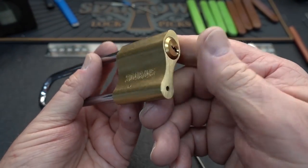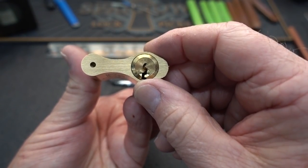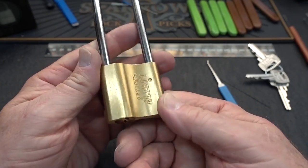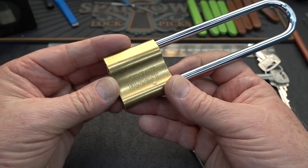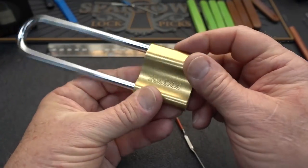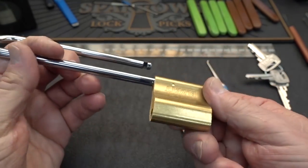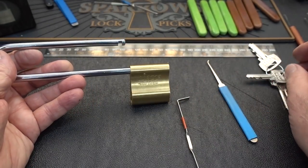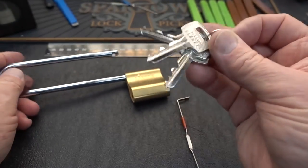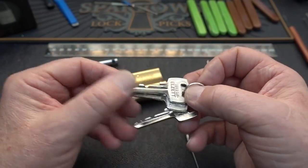Very cool little lock, I really like it. I especially like the fact that they used a paracentric keyway and put some security pins in it — well thought out for locking up your shed, your kid's tricycle, or maybe your beach shoes. This would be a great little lock. That's the LZ Seklock 2048-45. I'll put the link to my Bulgarian lock dealer — the least I can do is try to send some business his way. He does a great job of picking out extreme bidding for you if he knows you're a lock picker.